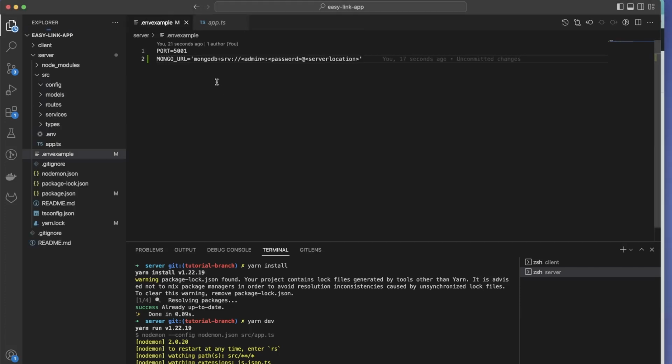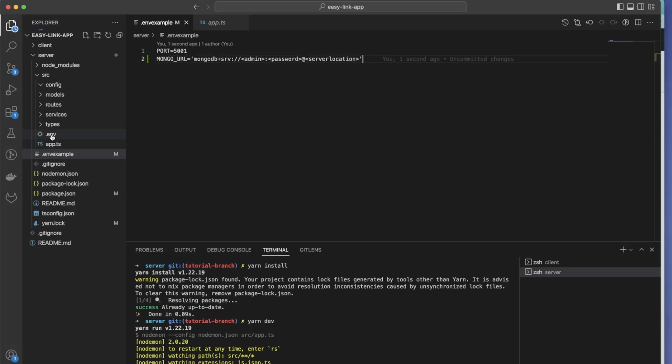In my case, I have mongodb:// and then the server. Here you will be using your database username, and here you will be using your password, whatever password you get in some kind of this format. And then here you can use localhost and then the port number where your MongoDB is, or whatever URL you have for MongoDB. That's all you need to do.